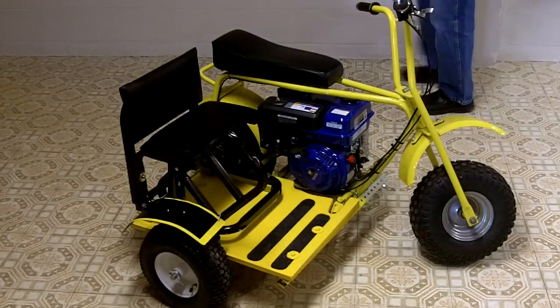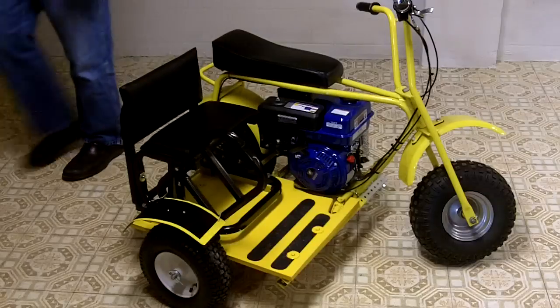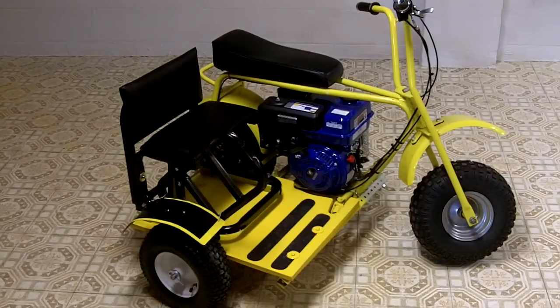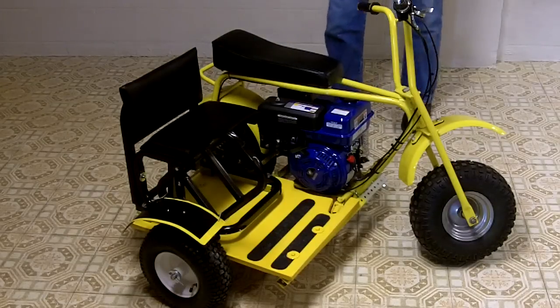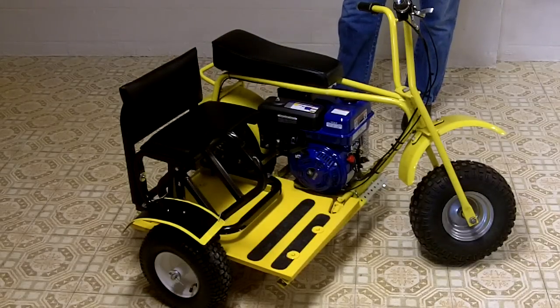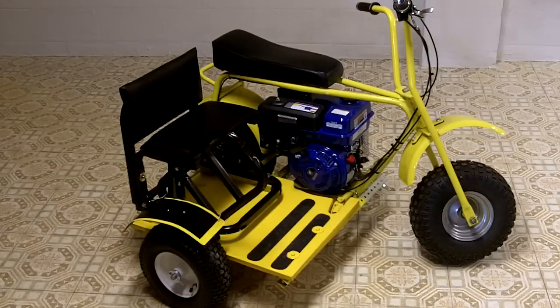I put a six and a half horse engine as opposed to the two and an eighth horse engine, because the two and an eighth horse engine doesn't have enough power to pull anybody across the grass. A six and a half horsepower engine will pull both you and the passenger across the grass. The thing to watch out for is it can go extremely fast for a bike of this size — up to 45 miles an hour. You certainly wouldn't want to go that fast with a passenger, so keep it below 10–15 miles an hour and don't approach 20 if you can avoid it.